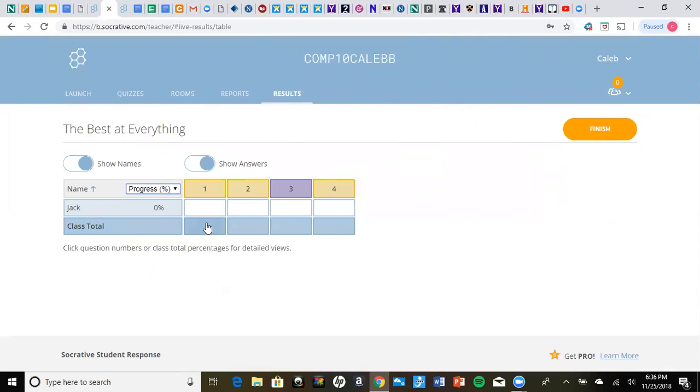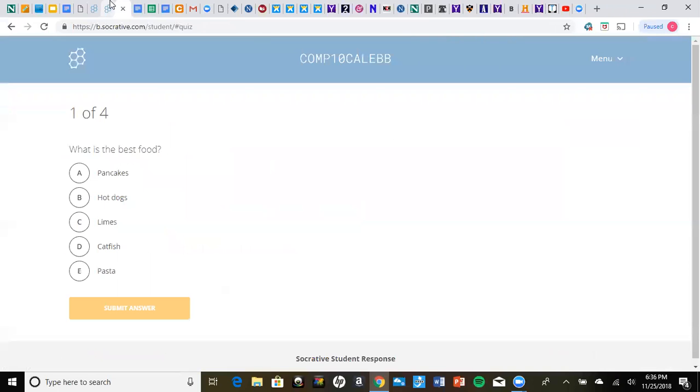And then you've got the class total down here, and it'll display how many of them are getting this question correct, all of that. The colors up here show which type of question it is. So the orange ones are multiple choice, and this purple one is a true or false question. So as you can see, we've only got one student in here right now. It's Jack, or me.